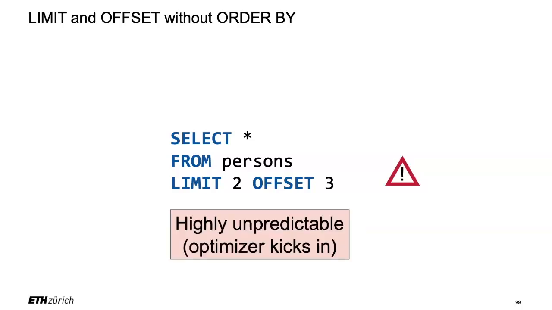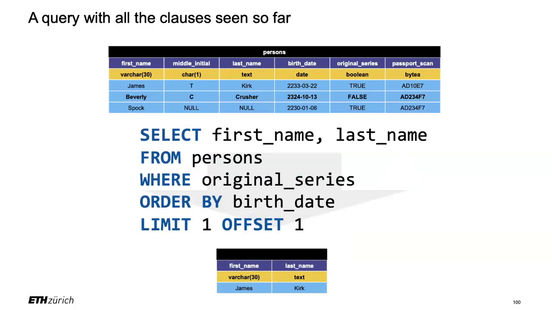It's useful if all you want is to not show the whole table to not explode your Jupyter Notebook, then that's fine. You can just put a limit 10 without an order by. That's totally fine. But do not expect it to be deterministic. If you click again and click again, you might get different results every time. So that can be confusing. Right? So I just wanted to give you that warning that having an order by is a good idea if you use limit and offset. Okay.